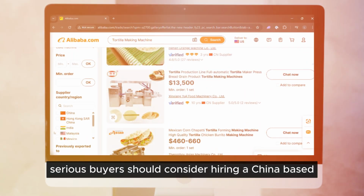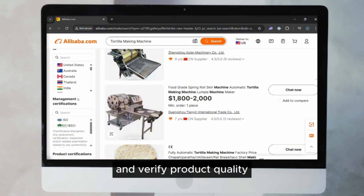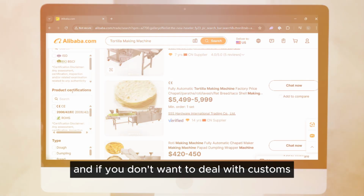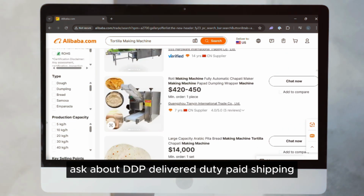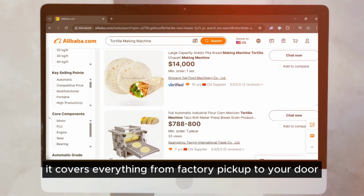Check what parts and accessories are included. Serious buyers should consider hiring a China-based sourcing agent to inspect the factory and verify product quality. Agents like Easy IMEX, Found My Sourcing, or Sourcing Bro can help, and if you don't want to deal with customs, ask about DDP, Delivered Duty Paid shipping. It covers everything from factory pickup to your door.